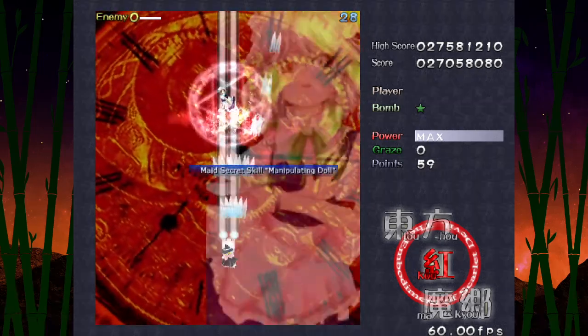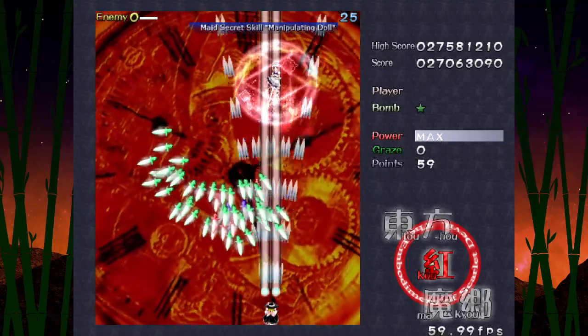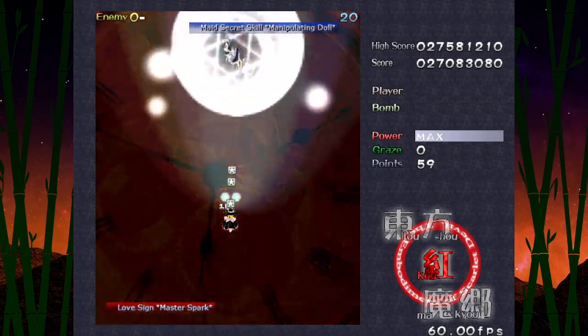And then Manipulating Doll is exactly the same as the other spell cards. Just wait for them to show up, press the bomb button, and watch the magic, really.